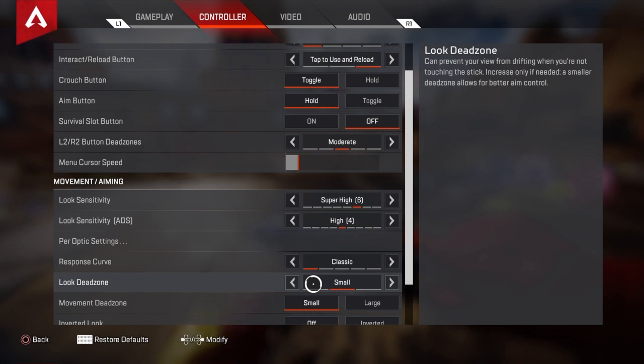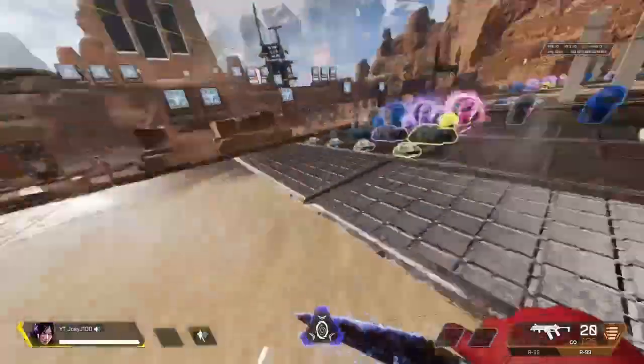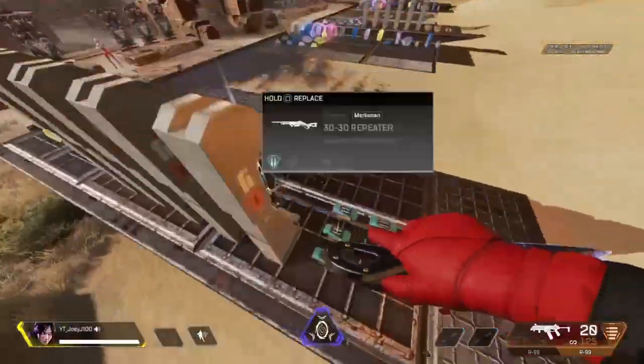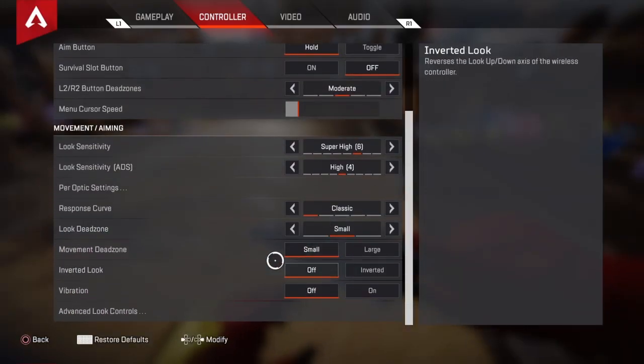You don't want to be drifting too much, especially if your controller is a bit prone to stick drift, which is probably one of the most annoying things you have to deal with as a controller player. But yeah, movement dead zone small again. Inverted, if you play inverted, there's something wrong with you, you're an absolute lunatic.